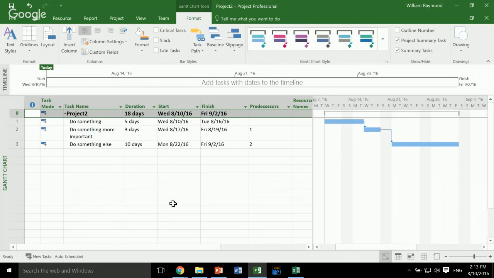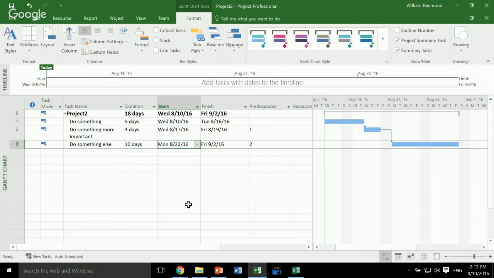Now, let's take a look at some of these tasks here. You can see that we have this task here that's 10 days in duration. But over here, we see that it's starting on 8/22 and ending on 9/2. Well, if you do the math, there's actually more than 10 days here. So why is this task taking more than 10 days?